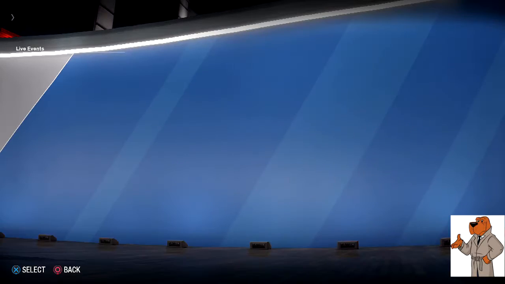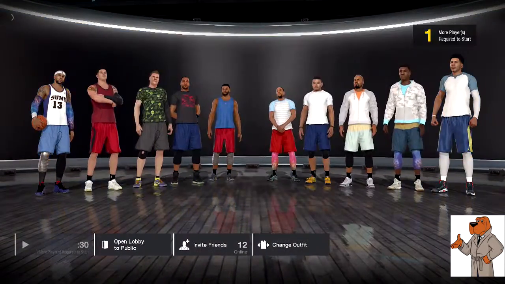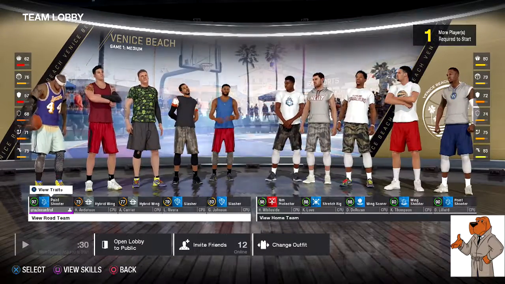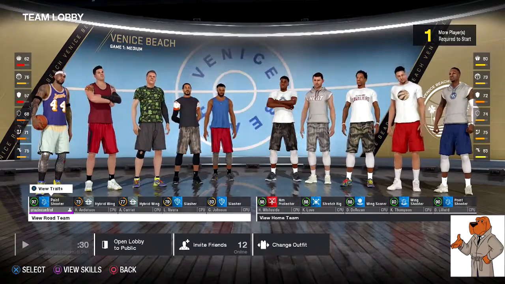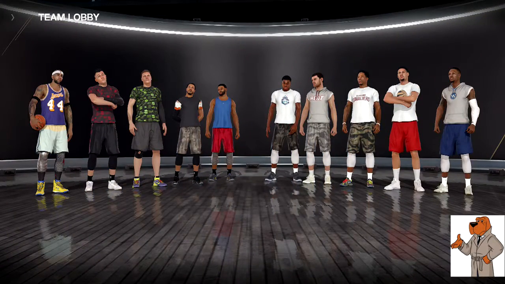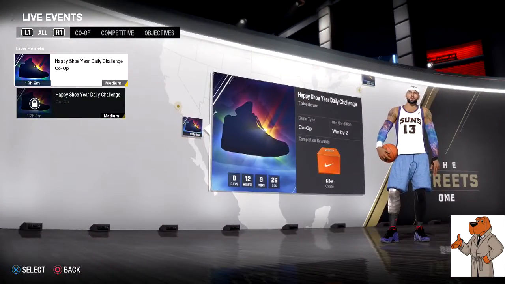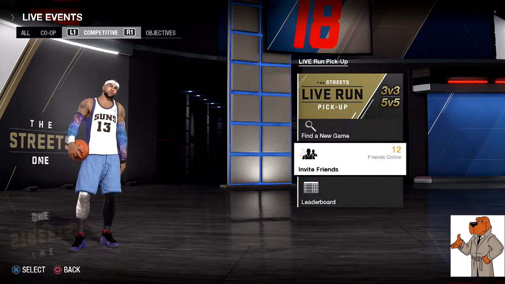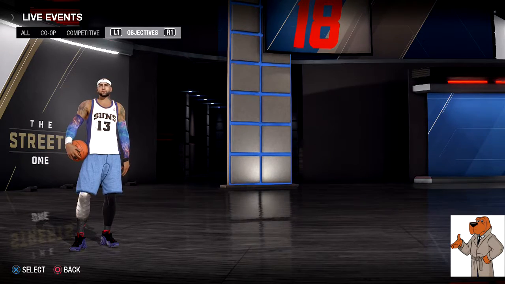So if you choose play with friends, right here, just to give you an idea, as you can see at the top, 1 more player required to start. So you do require actual human players, in this case 1 additional, in order to get these challenges. There are other ones, like I said earlier, there's live runs, which consist of 3 versus 3 and 5 versus 5. That's under here in competitive. And at times I can barely find anywhere near enough people to do 5 versus 5.